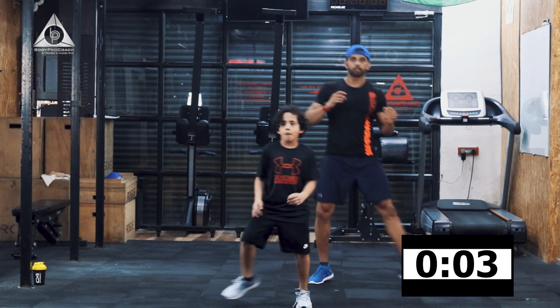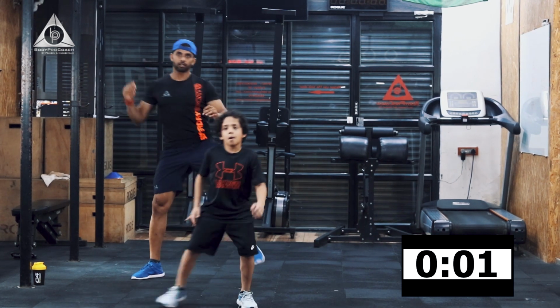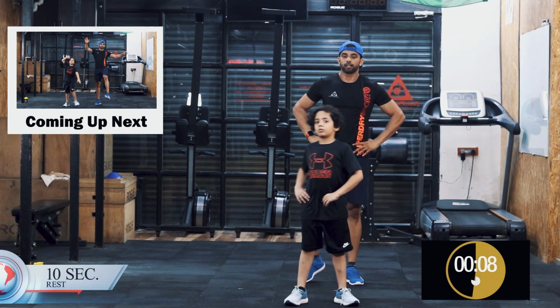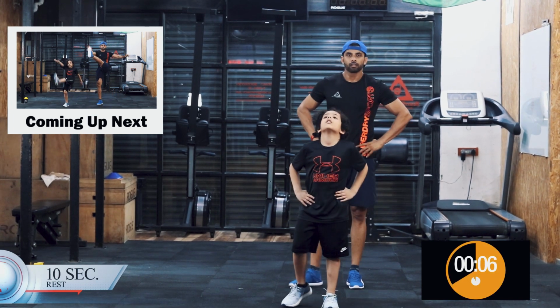Shuffle, shuffle a little bit, 3 shuffles and 1 lifting up. Keep moving on. Change. 10 seconds. So we focus on 30 seconds on and 10 seconds off.